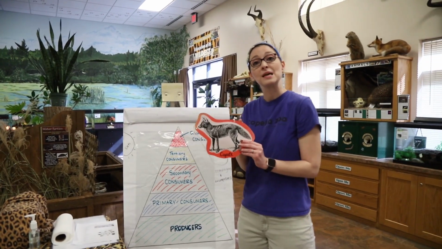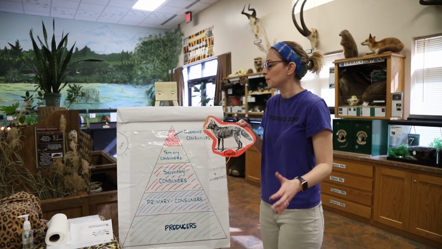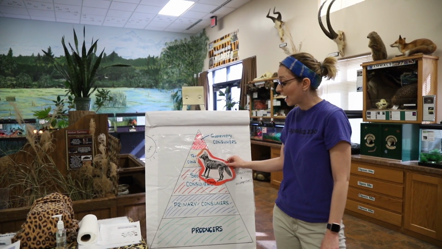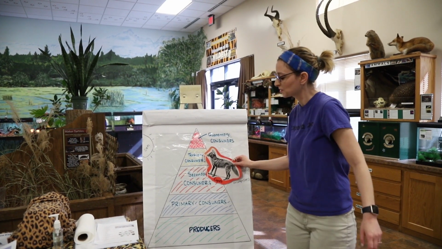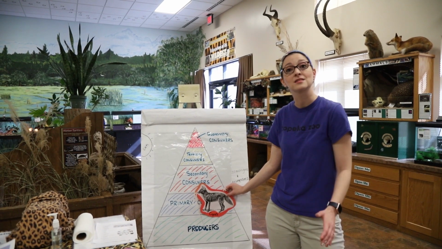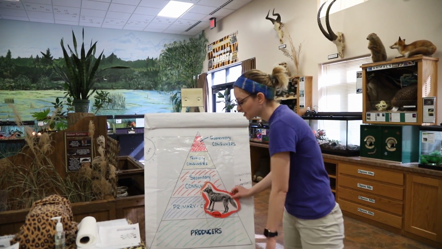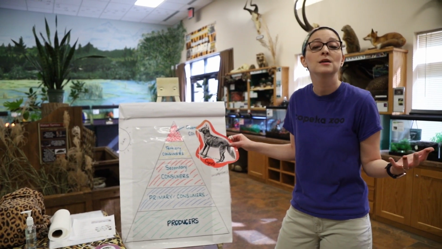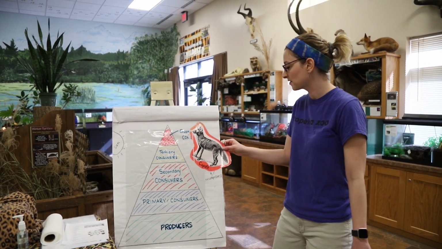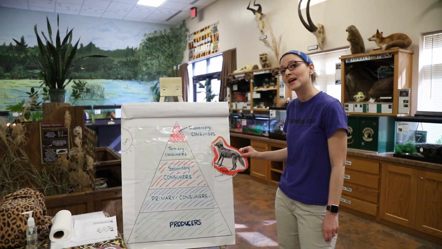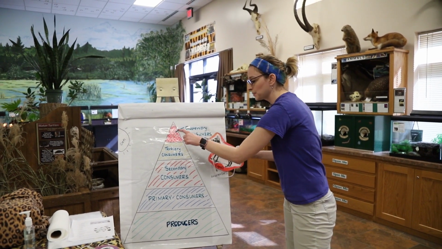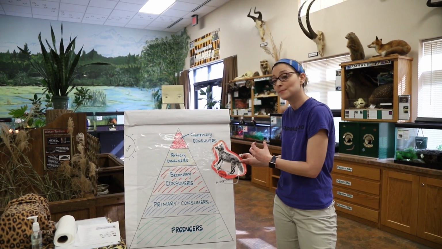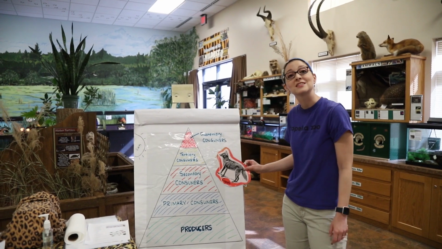A coyote is the same way. These animals are also omnivores. They might be actively hunting and killing a rabbit who was eating grass, which puts them as a secondary consumer. They might have consumed some berries themselves, which puts them as a primary consumer. They also might have eaten a dead animal. Let's say an opossum got hit by a car and a coyote finds it on the side of the road. That then moves them outside of the food chain directly because they're not in a predator-prey relationship, but they are still eating that energy and passing it on. So they then become a scavenger.